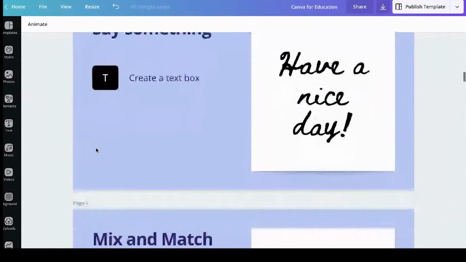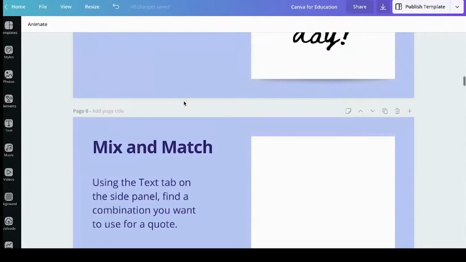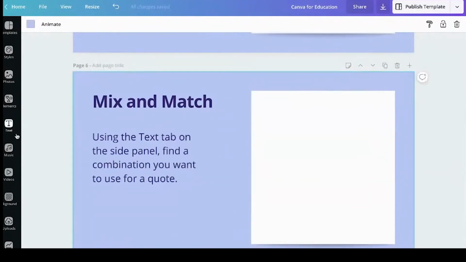Pero marami pa tayong cool tricks. So, for example, na-stuck kayo sa pagpili ng font. Meron po tayong preset na font pairing. So, if you look at our left-hand side sa may objects panel, you'll see templates, styles, photos, elements, text. Go ahead and click text.